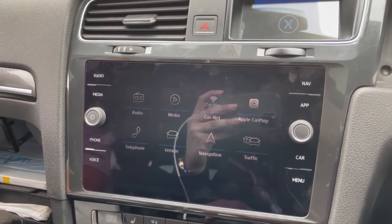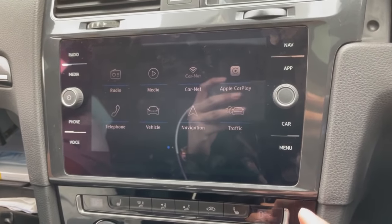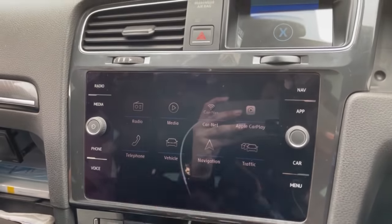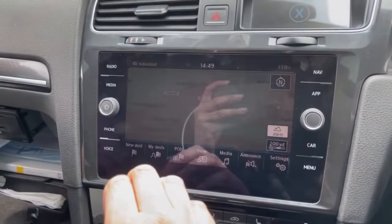The screen is in now — the central 8-inch one. The trim is grey; I'm getting that sprayed shortly by Hashim so it'll match the rest of the dash, because we couldn't get hold of a black one. But everything works as it should. Adil is also a car coder — besides retrofits he does day-to-day coding on cars. While we're waiting for the VC to be programmed in, he's doing a quick little coding session on my central screen.